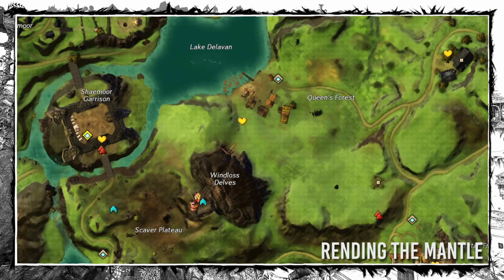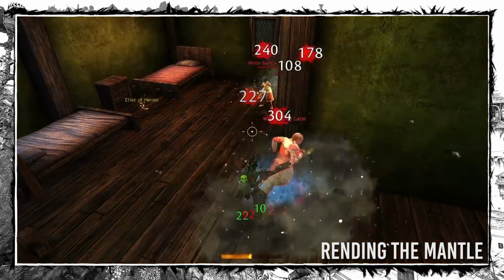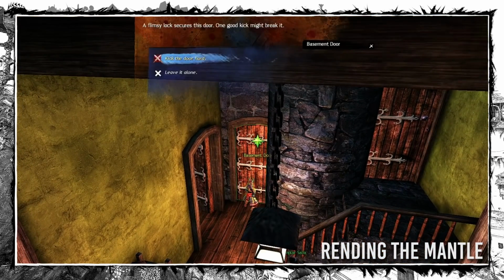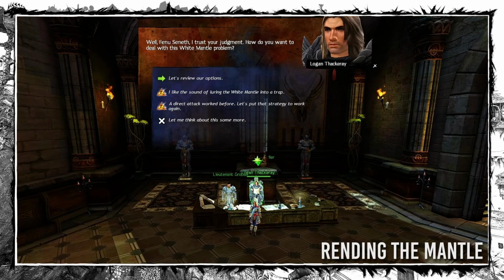After rewards, port to Garrison waypoint and ride to the next mission. Along the way, unlock the Crichton waypoint for later. Run through the building, aggro everyone and kill them at some choke point. Kick the door to the basement, deal with the remaining enemies and search the table. Port to the palace waypoint, enter the instance, talk with Logan and pick the direct attack option.